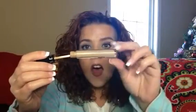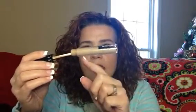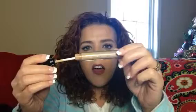Okay, the next thing that I finished was the Sephora Bright Future Gel Serum Concealer. And I did not try to take the stopper out of it, because I can see through this tube. There is maybe a little bit up against the edges up here, maybe a little bit right here, but other than that, I used every bit of this. I believe I have got my $14 worth out of this. And this one was in the shade 11. And I love this concealer. I've got it in another shade, and the 11 shade wouldn't work well for me right now anyway. So I'm glad to have that done.